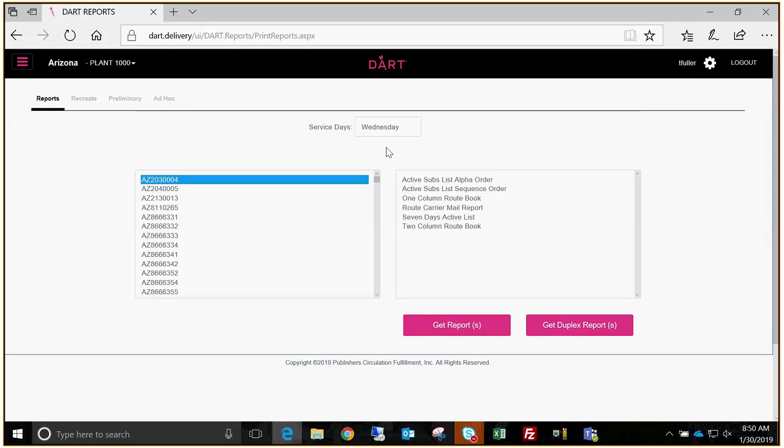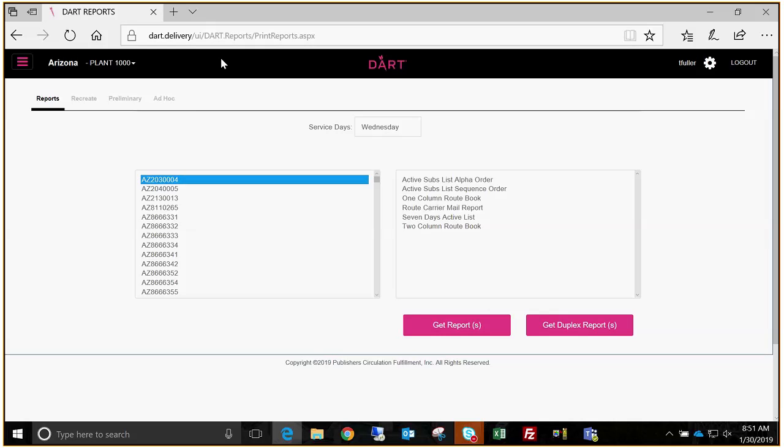Any last questions for this morning? You'll have plenty of opportunity to go in and bring questions into next week's sessions and beyond, but by all means, let us know. Tony, can you just clarify, when will Rochester see all of the routes and all of the report options loaded in Dart?